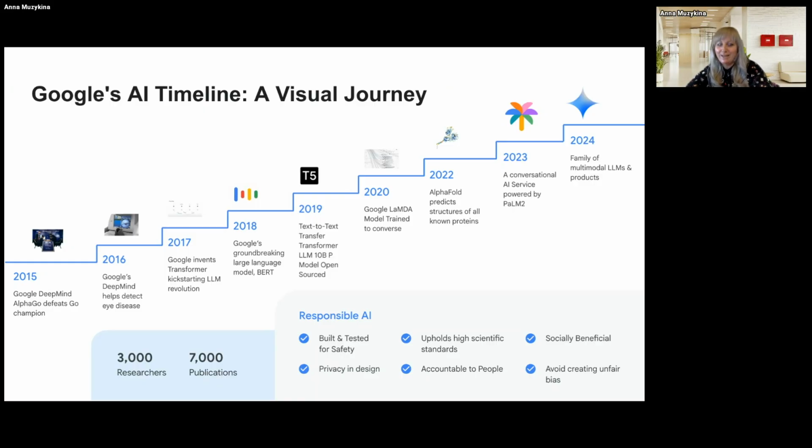Think of milestones like BERT in 2018, which revolutionized understanding of text, and then the massive leap of GPT-3 in 2020, showcasing incredible generative ability. And now we are seeing even more advanced models like GPT-4 and Gemini, which are multimodal and even larger, pushing the boundaries of what AI can do with language.